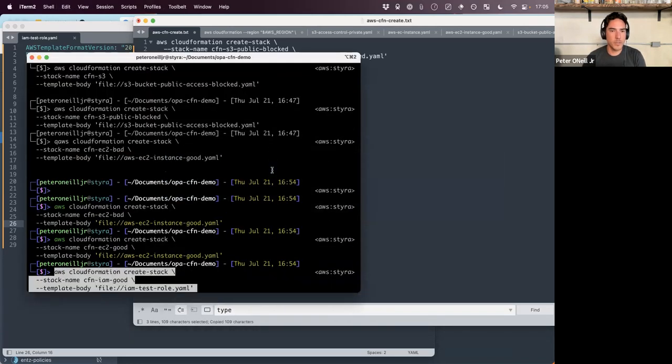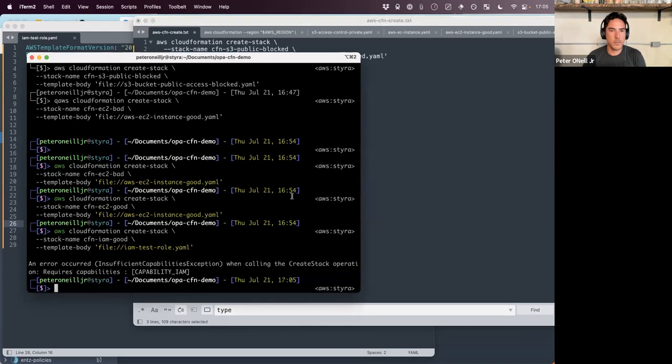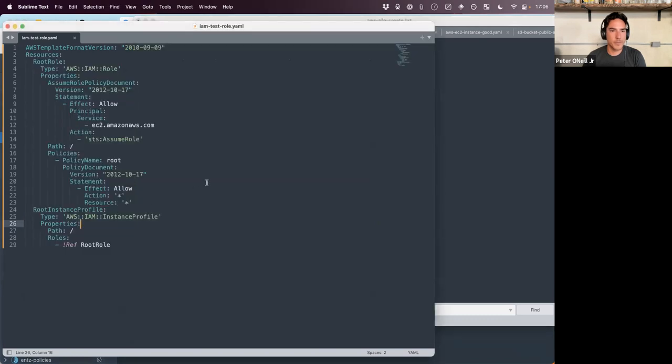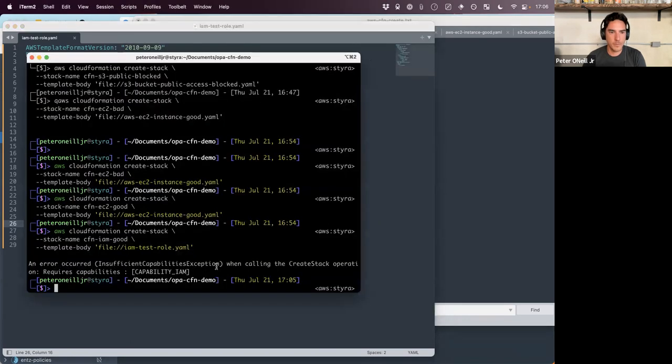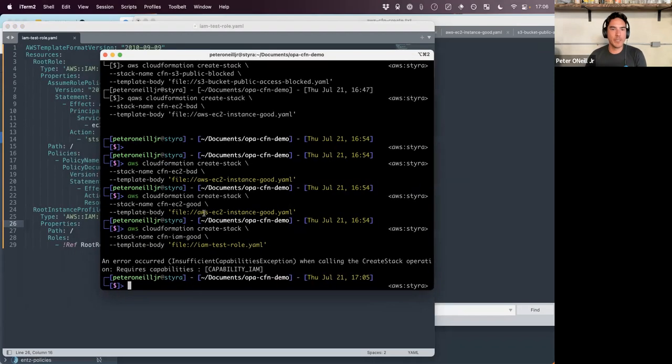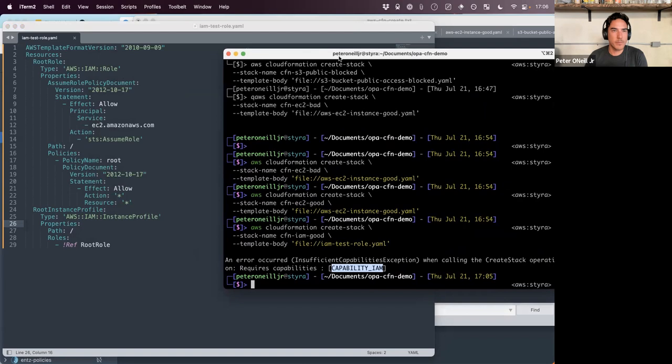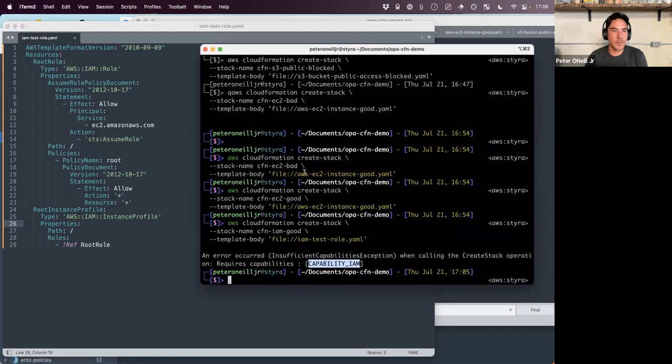Let's create a good one. Missing something. Required capabilities IAM. Okay, so I've done this before. Just have to add that.